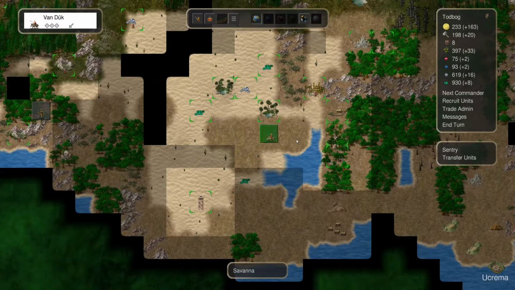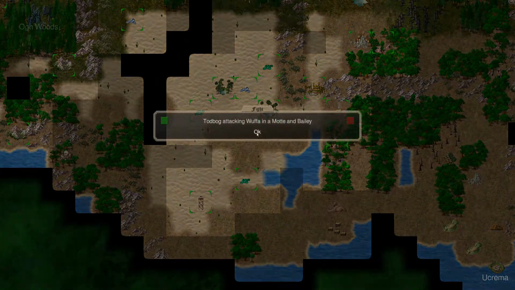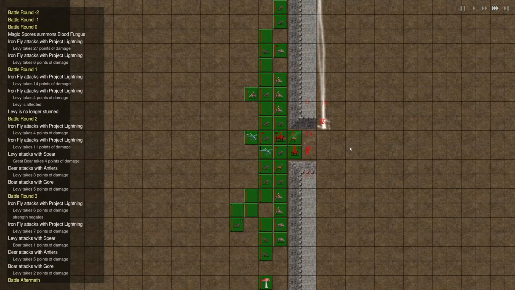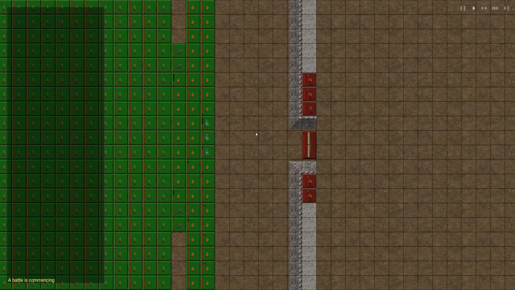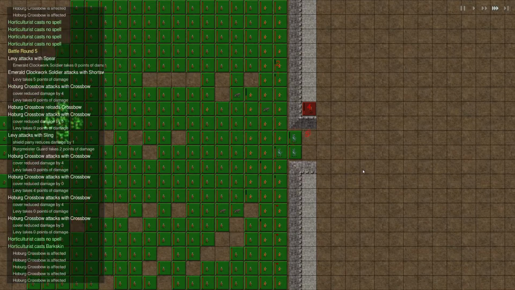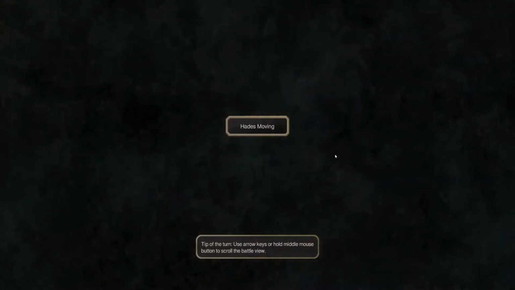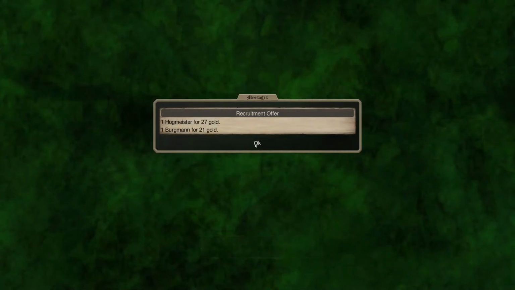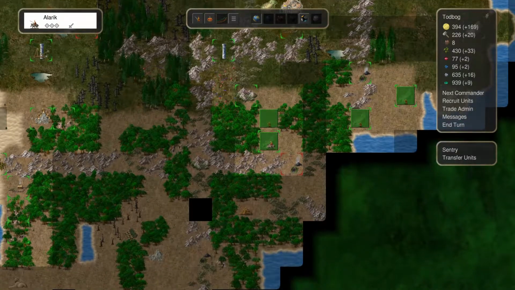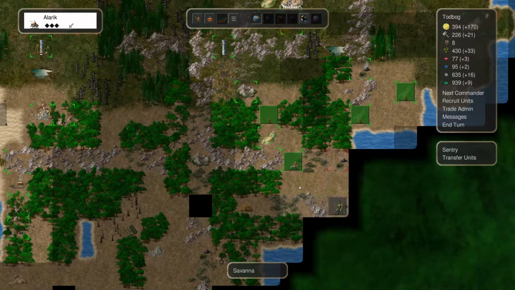Alright. Let's see. Here, we were coming down to take that. And I believe that is our turn. Yeah, nice and easy. The lightning bolts gives us some, but, alright, Hogmeister and a Bergman, so, alright, good job, dudes, so you can take that, and, let's see what's down here.